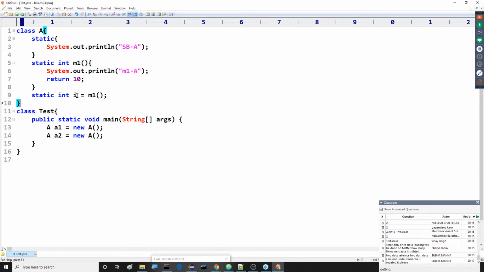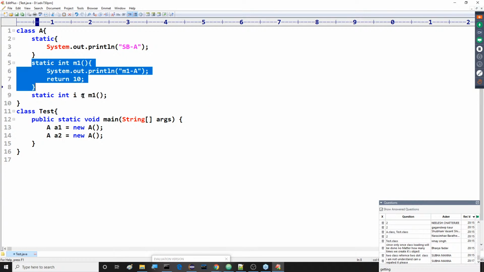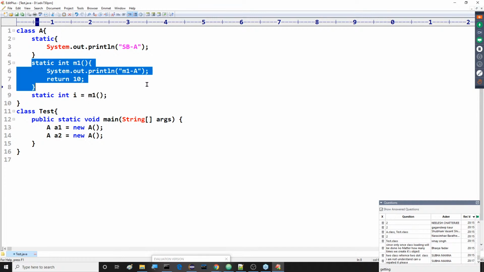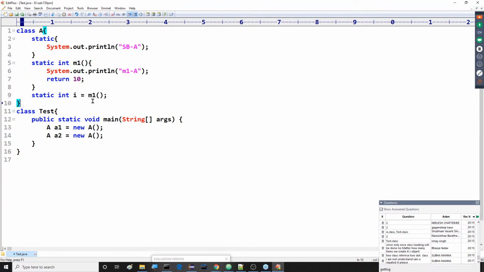Now this is the static variable. Along with the static variable, the M1 method will be called. As per this M1 method call, that M1 method will be executed. So this is a method call. As per this call only, the M1 method will be executed. Now inside this System.out.println of M1A, we get that output here. Whenever we get this output and the value 10 is coming, to which variable will the 10 be assigned? There is no i variable. That's it. All of you observe this clearly now.